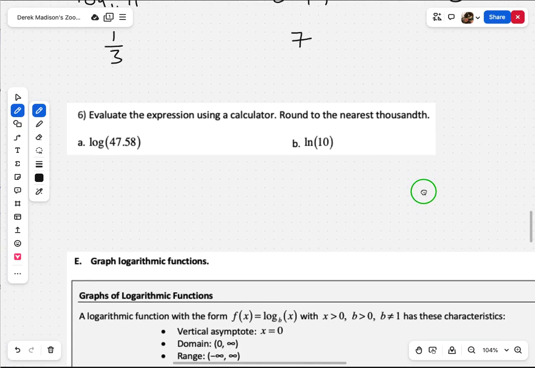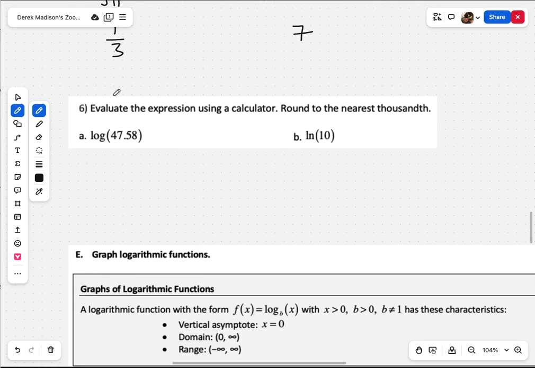This next question is just for you to get out your calculator and find your log and your natural log keys. If you bust out the calculator, you should see a log base 10, and then there might be a second function of that, or it may be its own button. It's probably its own button, and the second function would be e raised to something for this one. Anyhow, find those keys and toss them in the calculator.